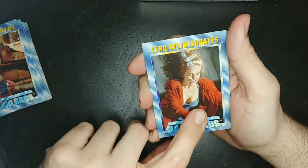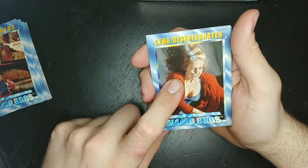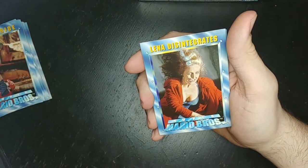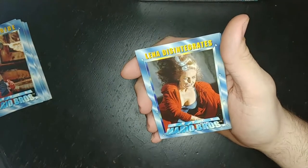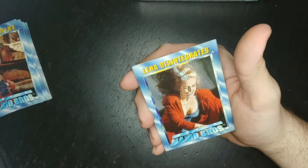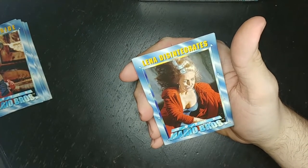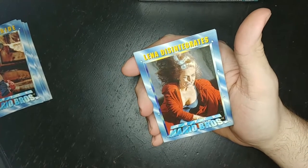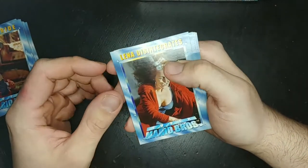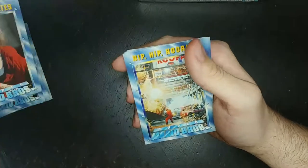Let's see. So Lena disintegrates. It's pretty self-explanatory. During the dimensional merge, she's trying to force the meteorite piece back into the meteorite, and the power overwhelms her, and she turns into like a... It's half sight gag, half horrifying. She gets a white streak in her hair, and then gets plastered against the wall and turned into a fossil on the wall. It's pretty awesome, to be perfectly honest. There's a lot of visual effects in this film, which I really appreciate.